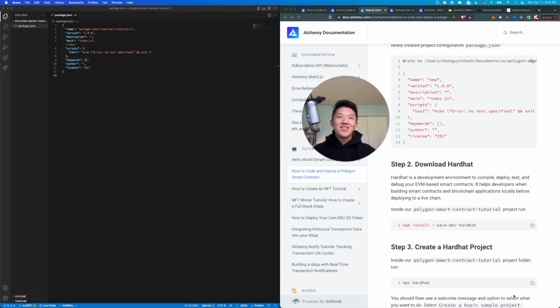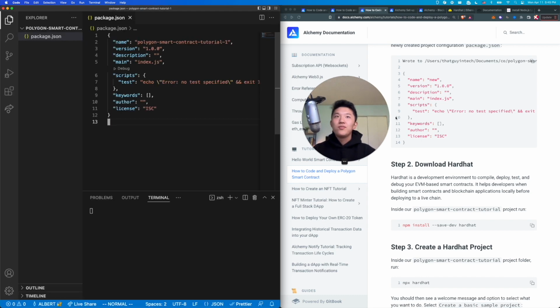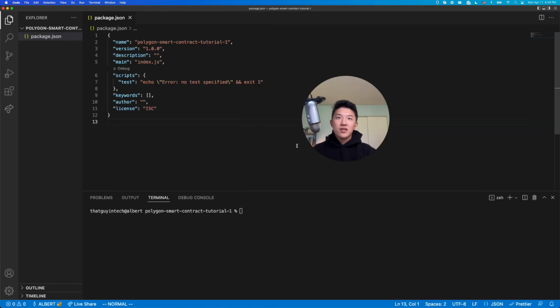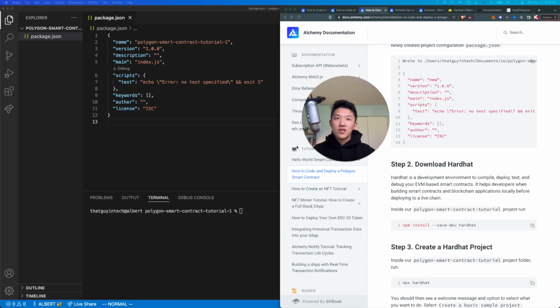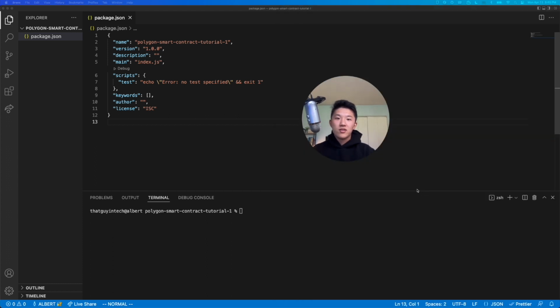We're just getting started. All right, now we're going to install a bunch of dependencies, and I'm going to open up a terminal in VS Code. I'll make this a little bit bigger, and let's move this over to my second monitor. Here we go. That way you can focus on the code here.